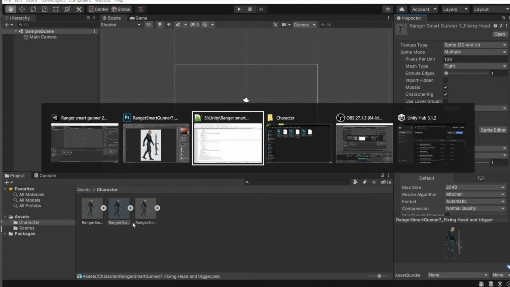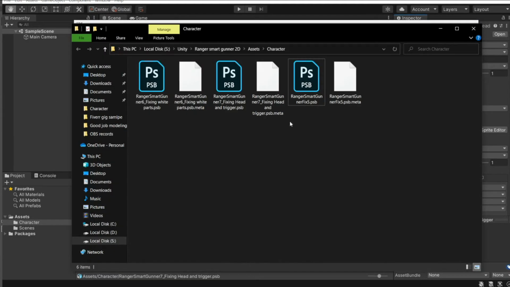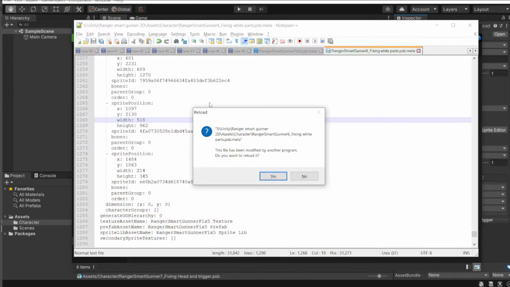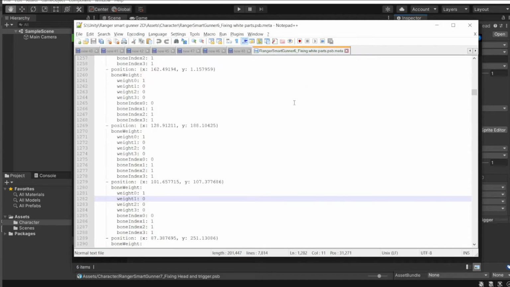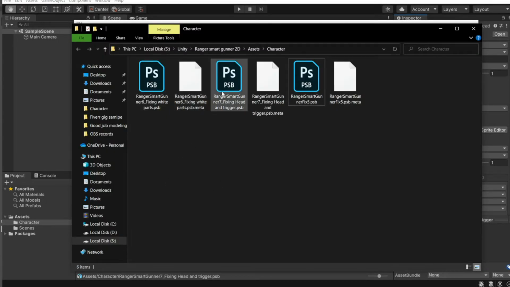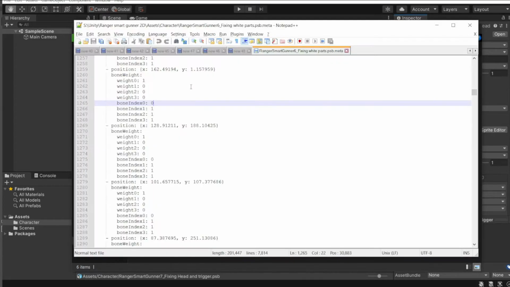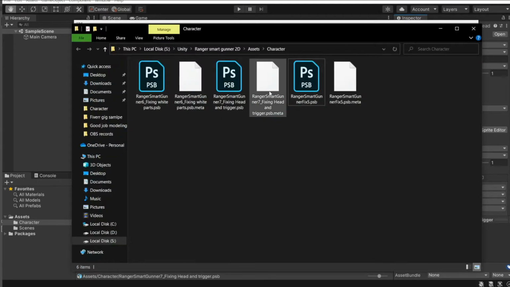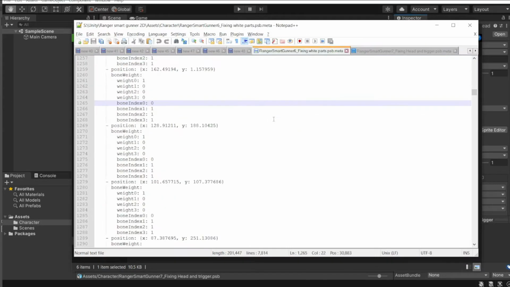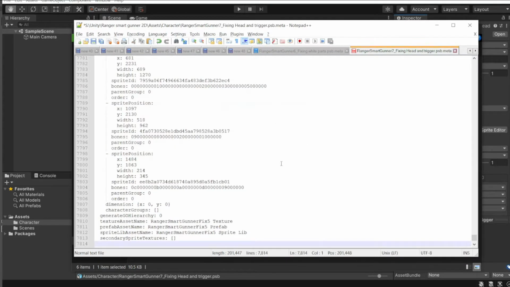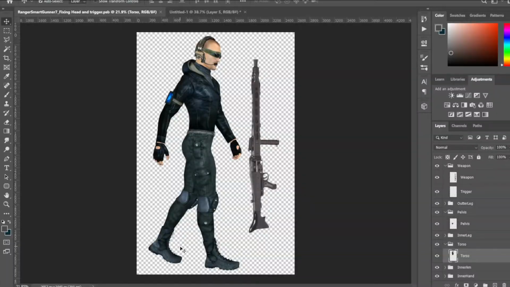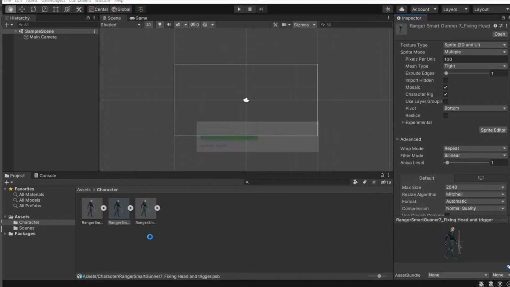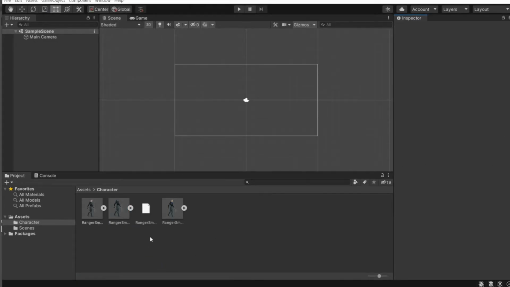But let's actually get back to our last one. Do you want to reload it? Yes, let's reload that. So this is the very first one. So open it. I already have it here, and I'll have the new one here. Let's Control A, Control C, Control V here. Save that. Let's head back to Unity. Right, remove the backup.